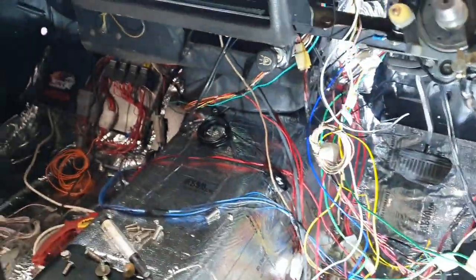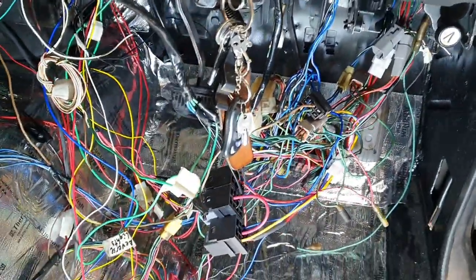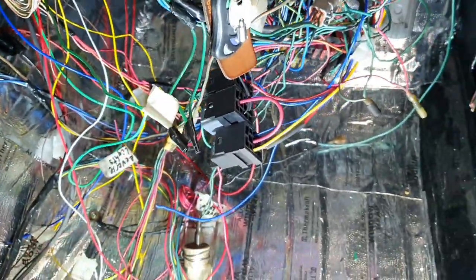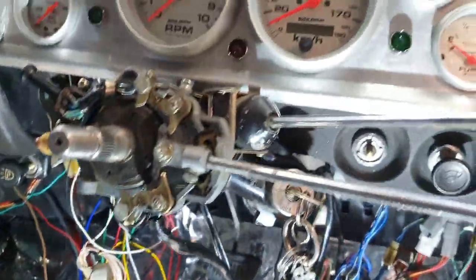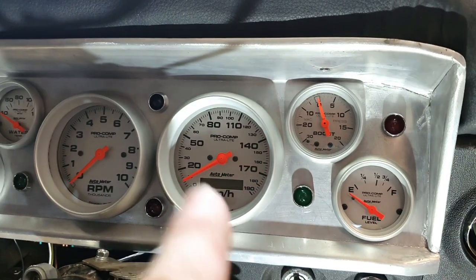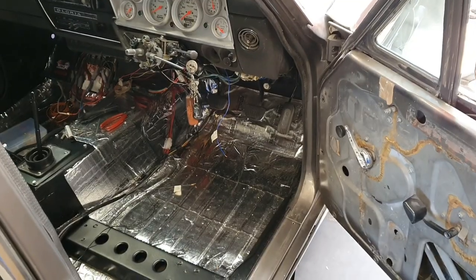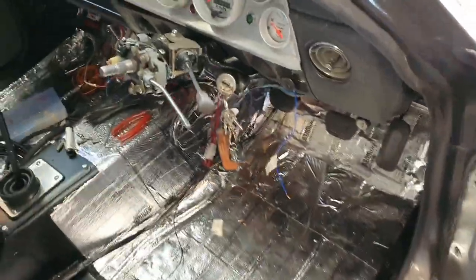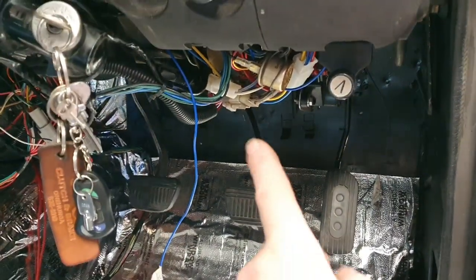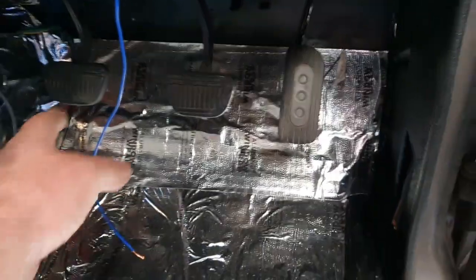We'll get this all under control, make it all nice and tidy. About to attack the spaghetti wiring under the dash and tidy it up finally — we've got everything functioning that needs to function. There are some things that are just wires twisted together, things that'll end up in different positions, but we'll get it all sorted. I'm going to take the dash apart, paint it, put it back together and that'll be the last time it goes in — it's going to look beautiful. Fans of the hectic wiring birds nest under the dash may be disappointed to see it's basically tucked up where it's supposed to be.